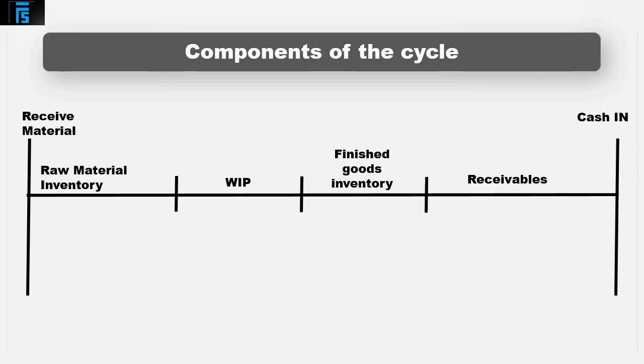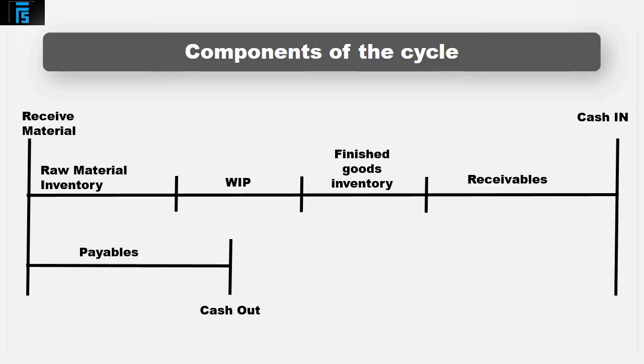Whilst it will vary considerably from one industry to another, it is conceivable that many days will have passed between receiving the original raw materials and receiving the customer's settlement. The only offset to this is that assuming the company is itself creditworthy, it is likely to obtain the materials on credit, such that no cash will be paid out upon receipt. Rather, the amount owed to the supplier will sit in current liabilities as a trade payable for a period of time until the account has to be paid.